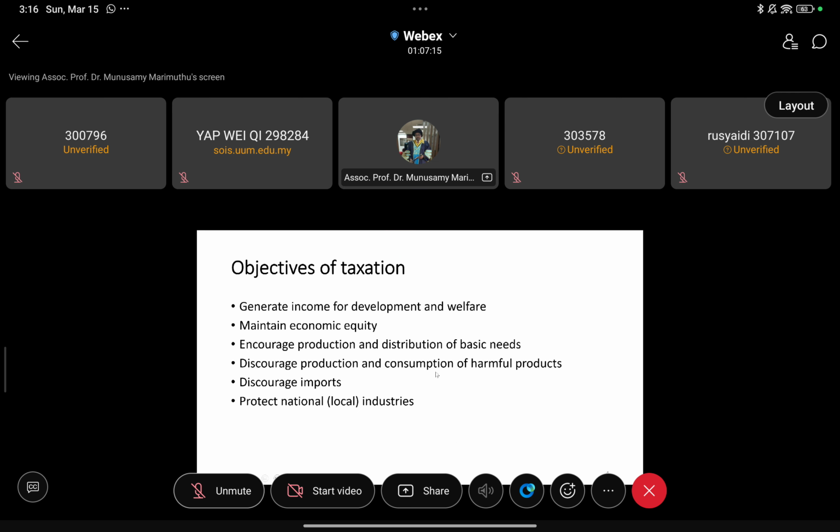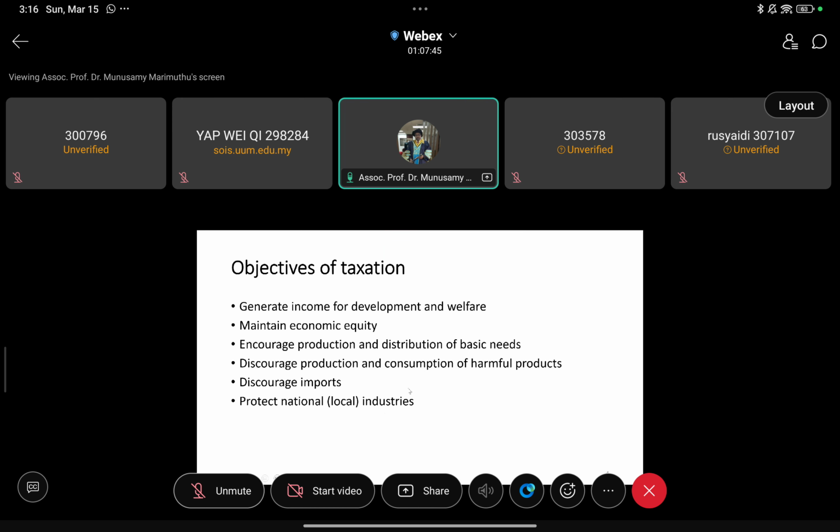But we can see, even though the tobacco price increases, alcohol drinks increase, still people are enjoying drinking and smoking. So it depends. Of course, discourage import. So we prefer you buy local, rather than if you buy import, there'll be higher tax. Okay, the last part is the protection of local industry. Yes, local industry must be protected. The rice that we produce should be cheaper than overseas. Okay, so this is another way.